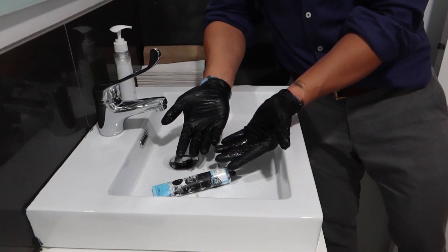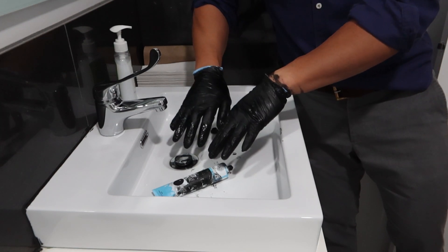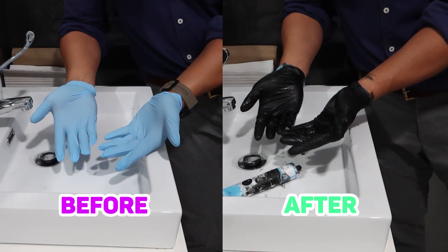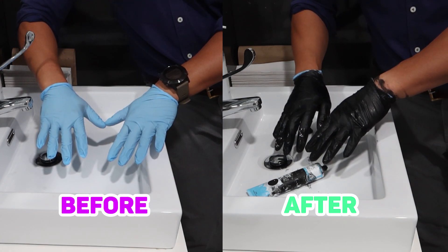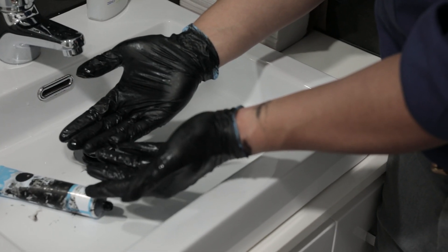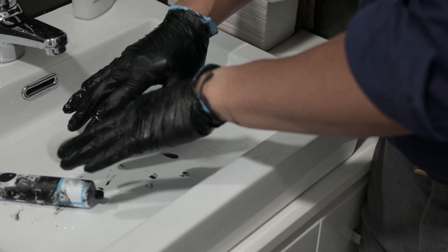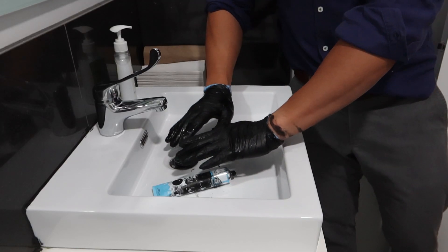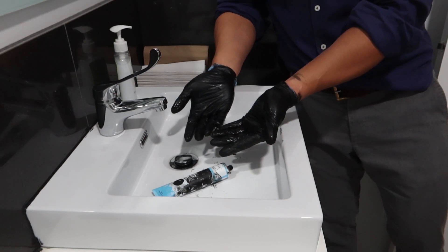Congratulations guys, you've washed your hands very thoroughly. The black paint is all over my gloves and if you've done this technique with soap, your hands are very, very clean. As you can see, before and after — the gloves were blue and now they're entirely black. The black illustrates how much the soap is lathered all over your hands. Please try this technique out so we can reduce the spread of diseases, germs, bacteria, viruses, and in our case at the moment, the coronavirus COVID-19. Let's help each other fight this pandemic that's causing so much grief around the world.